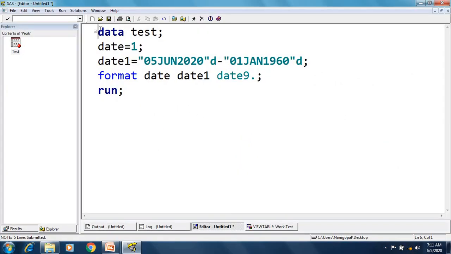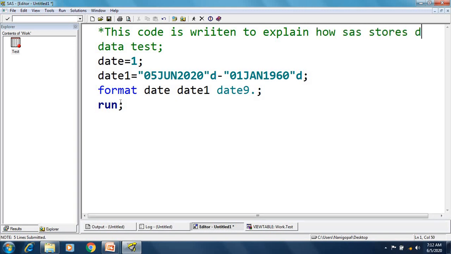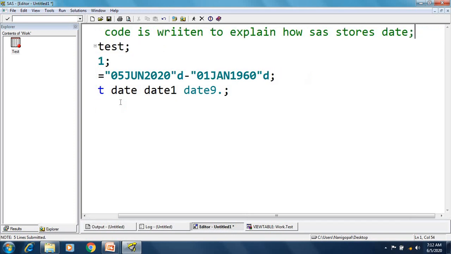Now for this piece of code, if I want to provide a comment so that if someone is reviewing my code, they will understand why I have written this code, the first method is to give an asterisk. This code is written to explain how SAS stores dates. I give a semicolon at the end.